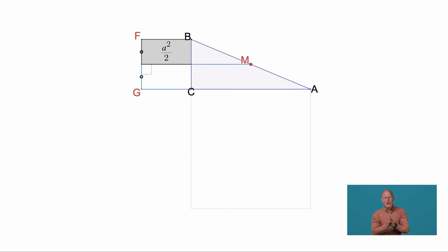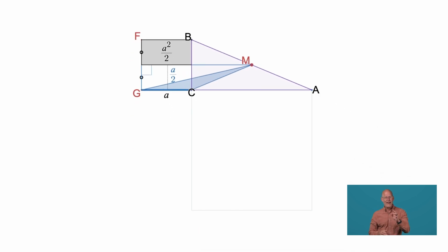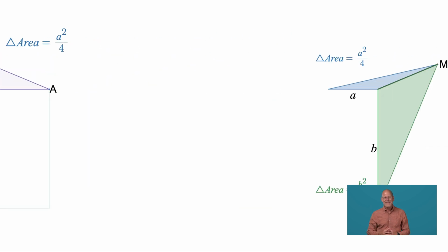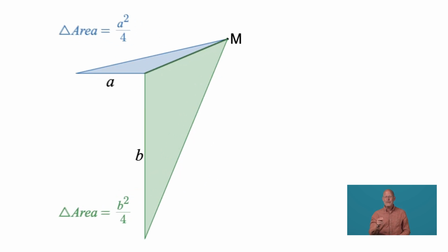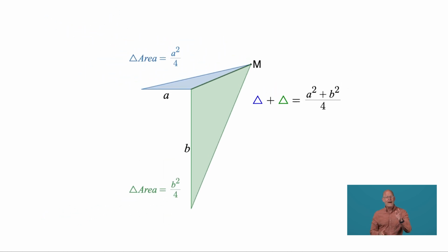Now move to the blue square A and rinse and repeat. Create triangle CMG using a similar strategy to CME. Choose side CG as the base, and the height is a over 2. The triangle's area is a squared all over 4, and again, the triangle's area is also 1/4 of the entire square's area. Put these pieces together by summing the areas of both triangles to equal a squared plus b squared all over 4, which is the left side of our famous equation.